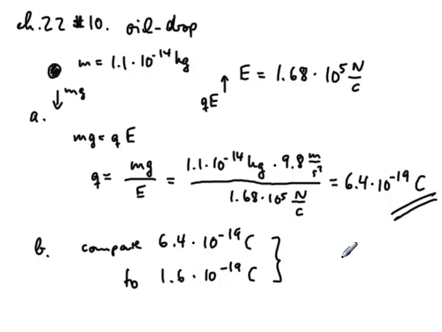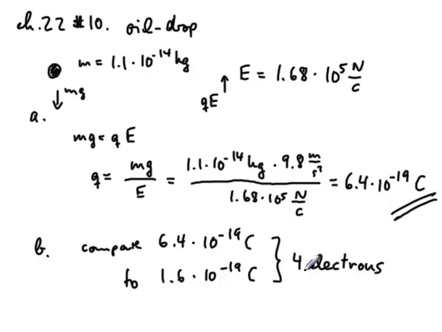and we can see that that number here is 4 times larger than this one, which means that there must be 4 extra electrons sitting on the oil drop that are attracted upwards due to the electric field applied in this experiment, and that is just enough force to hold it up against the oil drop's own weight.